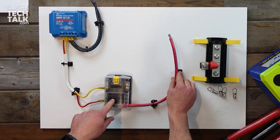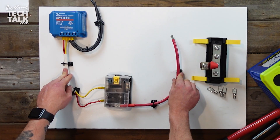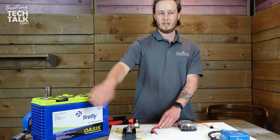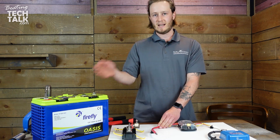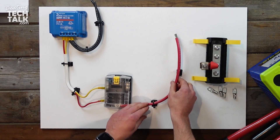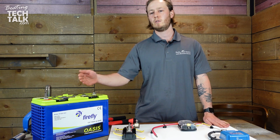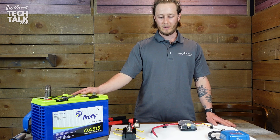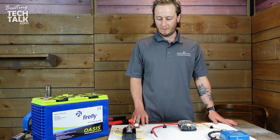The next piece of wire we have is a number 4. It kind of goes against what you would think — 10 is smaller, 4 is larger, and then when we move to our battery cabling we'll actually be going to 2/0. It comes down in increments, so we have 10 all the way to 0, and then 2/0 is two sizes bigger than zero. It doesn't exactly line up with the way you'd usually think of increasing size, but that's the way we measure wire.